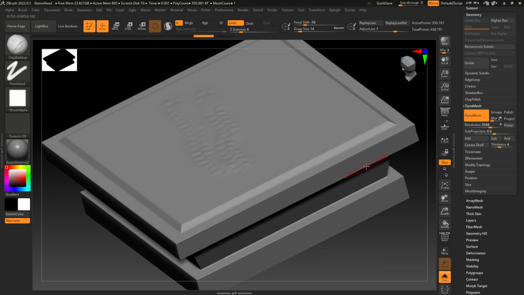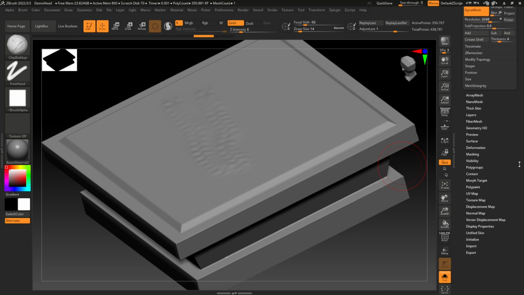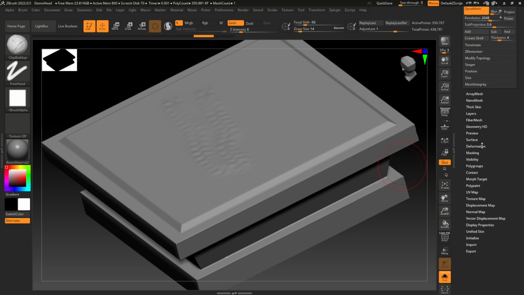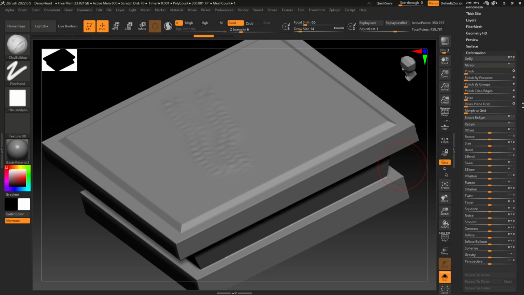Now I don't want to sculpt this particular thing. I just directly want some effects. Directly I want to generate some sort of effect. So what I'm going to do is go directly to the deformation from here, and search for some noise. See, we have so many deformations here. I'm just going to search for noise. See here, I have a noise option. It's going to generate some organic shape for you. Clear?